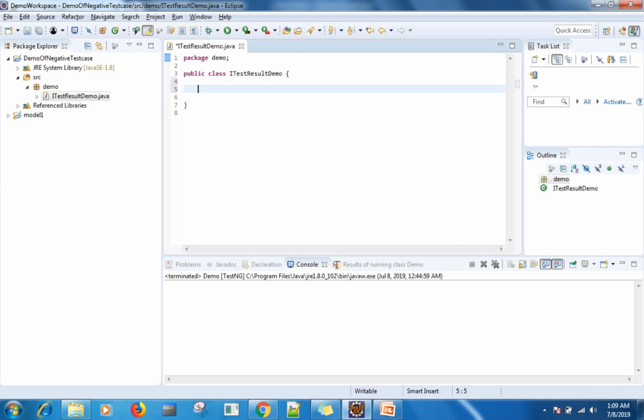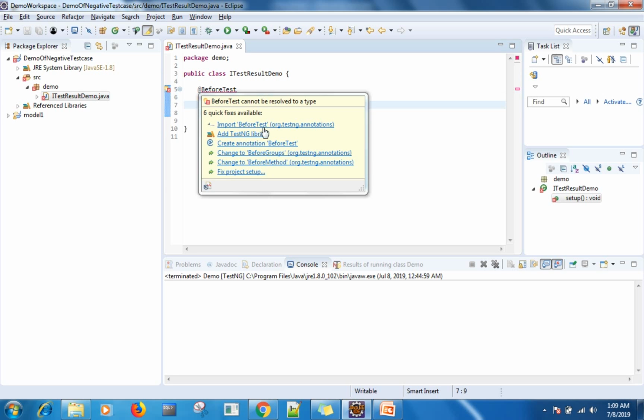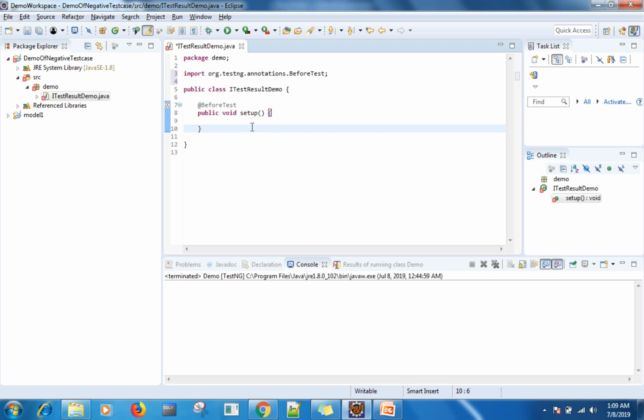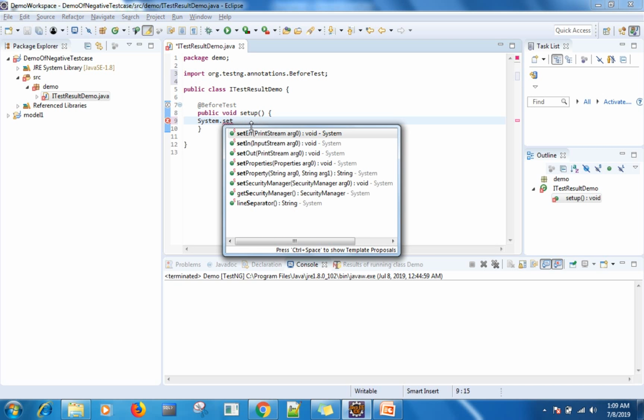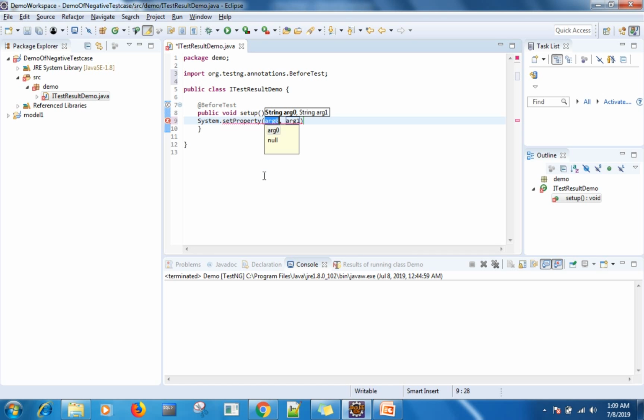Okay, so here first I want to configure things before the test. Here I want to give public void setup, right? So here I want to import the BeforeTest annotation, and here as usual I want to set the property. So here you can write System.setProperty.